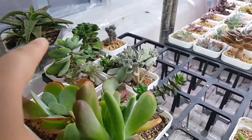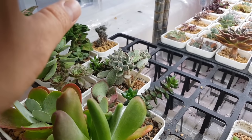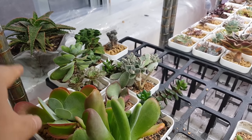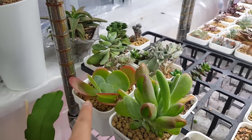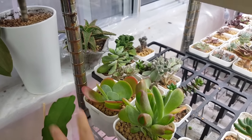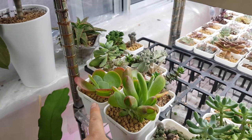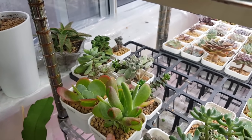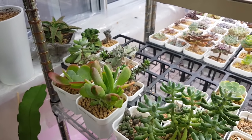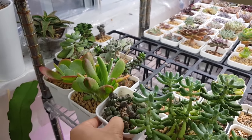A bunch of crassulas and aeoniums and whatever over there, I don't really care about. The aloe Christmas carol or Merry Christmas, I don't know, carol. This is the flapjack. It's very nice and compact this year versus last year, which is like all over the place. But I think if I put that under the LED light, it'll just change red. So you know what I'm gonna do? I'm gonna put these two under the other LED lights and we'll see what happens. It'll change red.